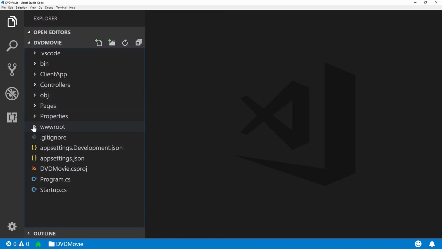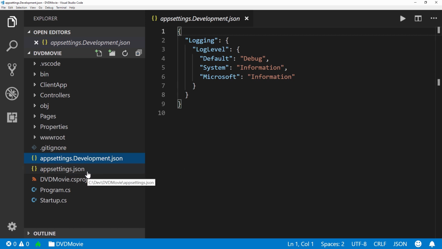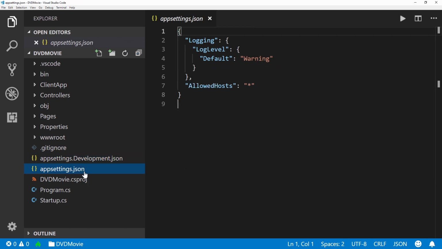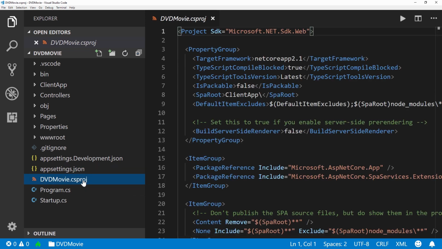Now, wwwroot is where we would generally make static files accessible, like CSS or JavaScript files or images. Below that is this gitignore file, and that's basically used for version control. Here's where you can control what is updated, included, or excluded in your Git repository. Next, we have our appsettings.Development and appsettings JSON files, and those are basically used to configure this app with things like logging. If we were to jump into there, you can see exactly what I'm referring to. Of course, it's not limited to just the logging, but that's just an example. The next file is just a configuration file for our project.